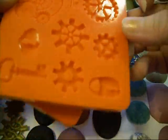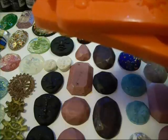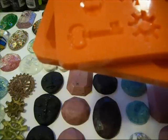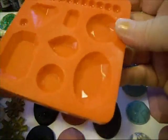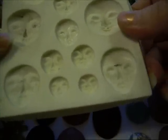I also got the steampunk something or other. I don't even know what it's called. Do they even have names? It's called Industrial. And the other one is called Gems. This is the one that I initially bought. Alright, and then I also received this, I believe it's a Sculpey mold of the faces. This particular one is not heat safe, I don't believe.